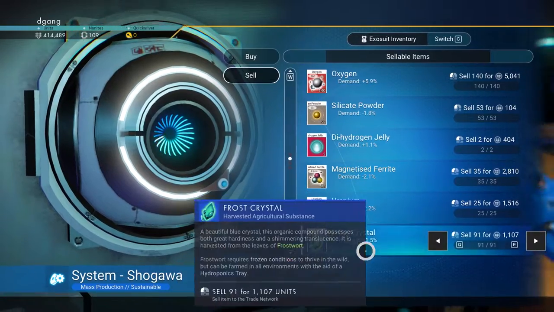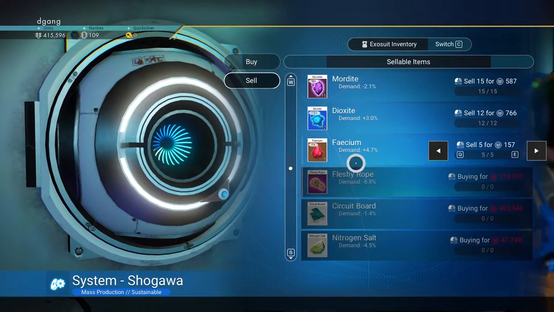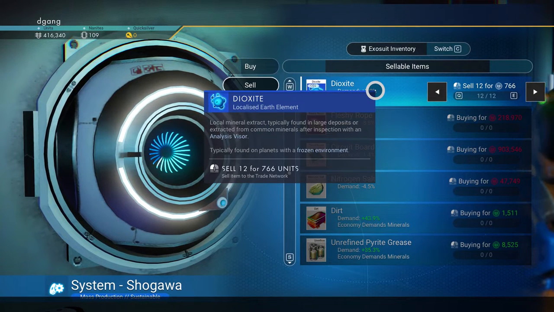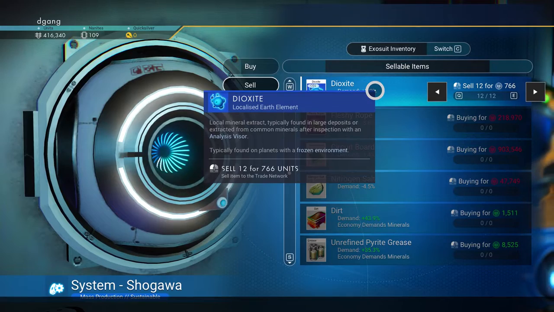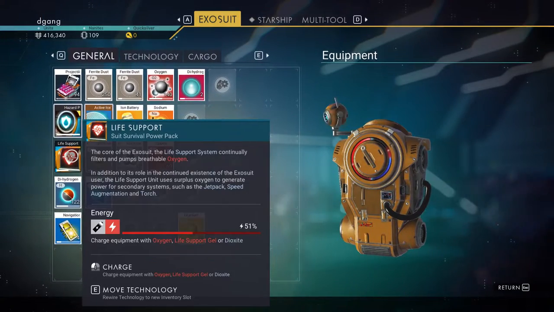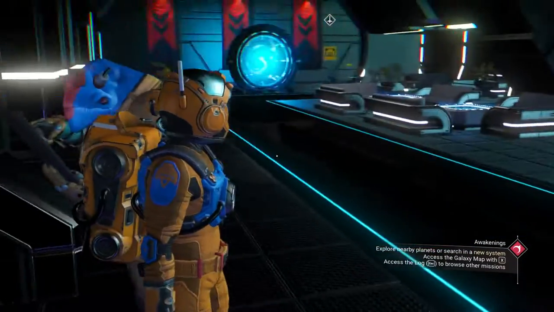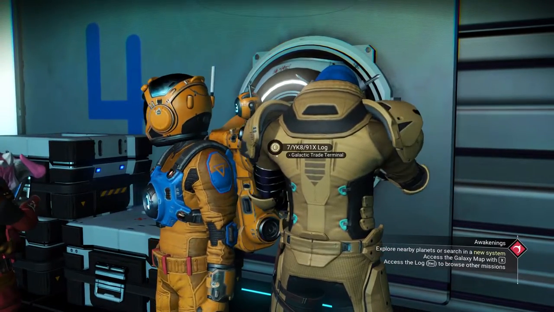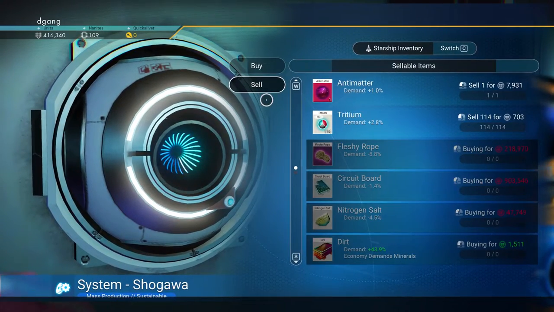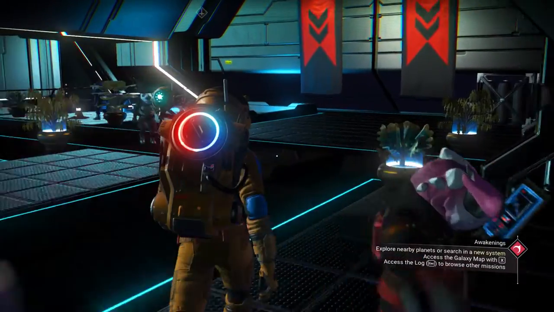I should have put the magnetized ferrite away. We could sell the frost crystal, vanadium, mordite. Can't you use dioxide to refill the life support? Yeah, let's use the dioxide. And now to the ship. We'll keep the antimatter for making more fuel for the drive.